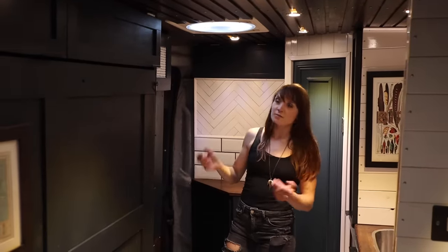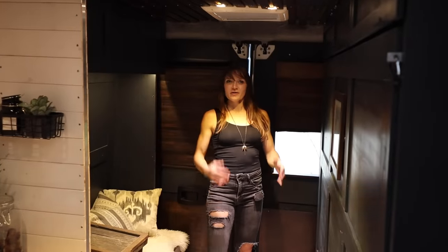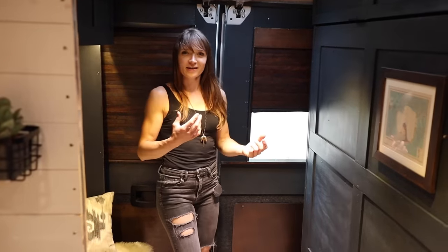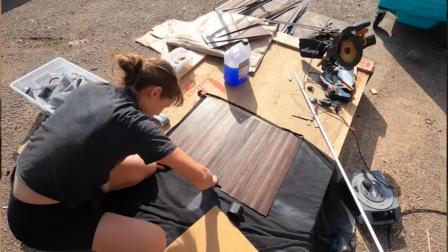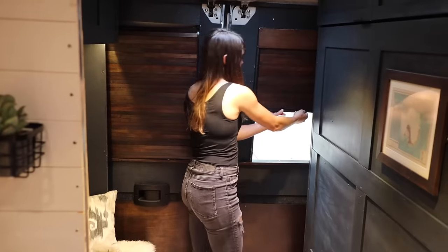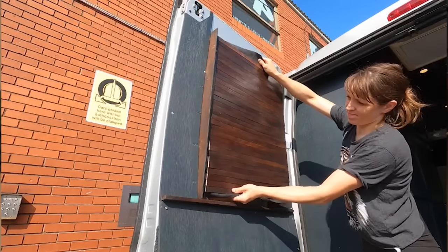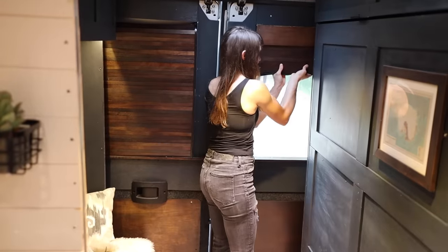The skylight above the bed has a blackout blind so you won't get sun in your face for a lie-in. For the window blinds, I wanted something nice — I looked at timber doors but they cost around 200 quid for both. So I custom-made my own timber window blinds. They work really well — complete blackout in the evenings, though a little bit tricky to pull all the way up.